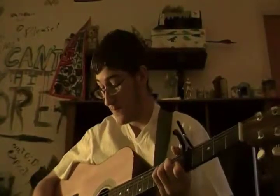Okay, so the intro is A minor. The strings are 5 to 2. I have my fingers resting on the bottom one because I always hit the bottom ones and they sound obnoxious. So it's 5 through 2. Then it was the first two and then the second two at the same time, which is why I have my finger on the bottom string. You're probably not going to see this well at all, and I am kind of far away. I can't see my face, and the camera's readjusting. Okay, so the bottom, right there.